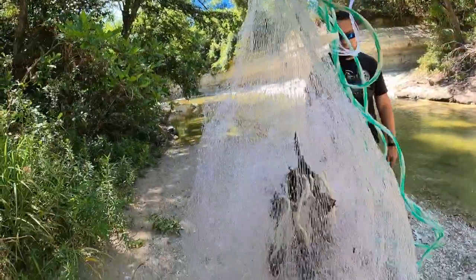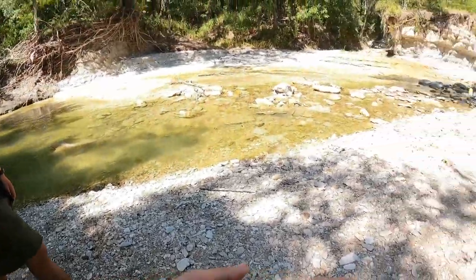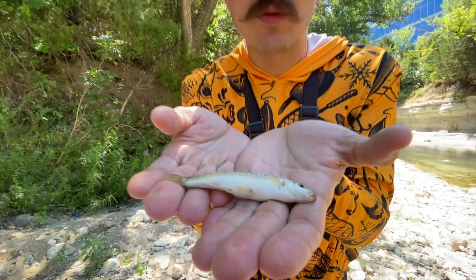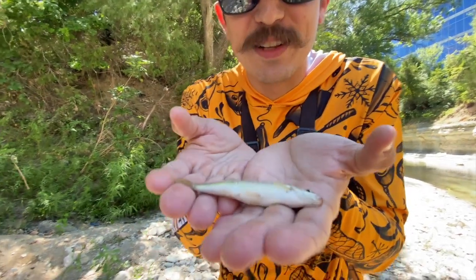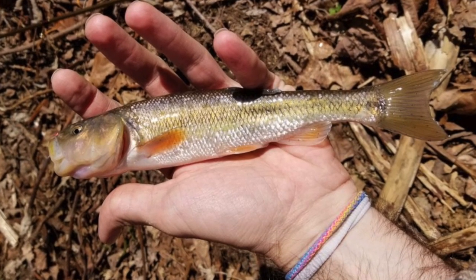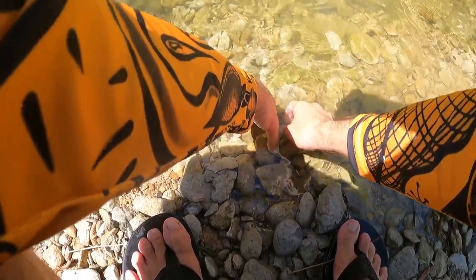We got something - I saw something shiny, there's one in there! What is that - is that a chub? That's a chub, yeah. These things get so big. All right guys, we got ourselves some creek chubs - these were our first specimens out of the cast net, me and Jimmy both pulled one. Awesome little specimens, beautiful little fish, and they actually grow up to be really really big - about 12 to 14 inches. Great bait for catfish if you're fishing spillways. We're going to release these guys and keep on cast net fishing to see what else we can pull out of this creek.